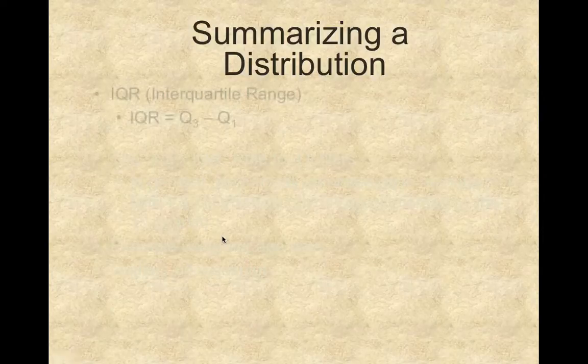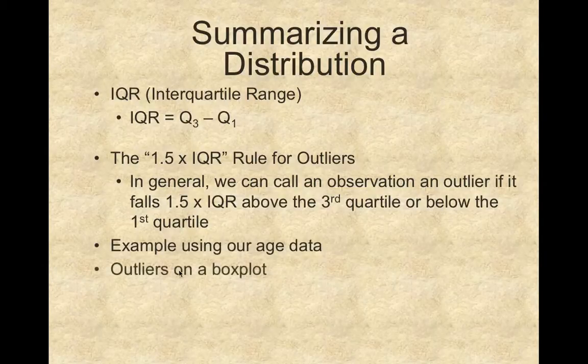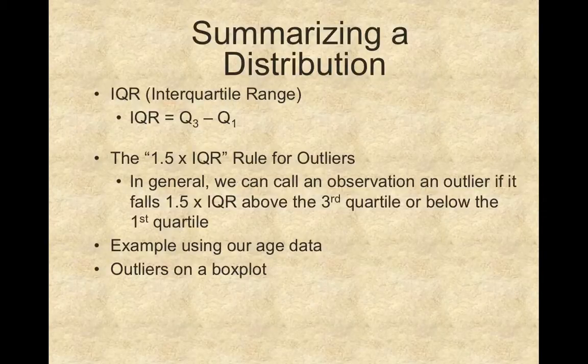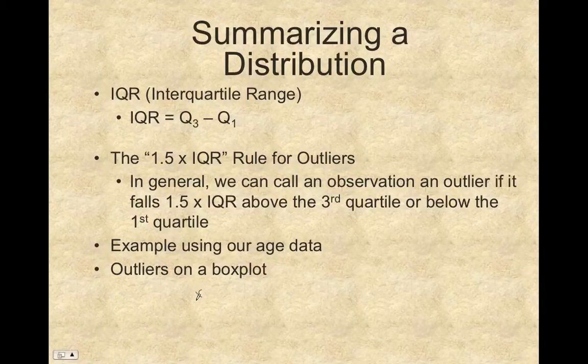Remember, in this class, we're always going to do that modified box plot. So this last bullet point that says outliers on a box plot, we're going to show outliers on a box plot with an asterisk or a separated box or something like that. So we can do a little asterisk and then the rest of the box plot, which this is exactly how I told you not to draw a box plot. I just wanted to demonstrate the outlier.